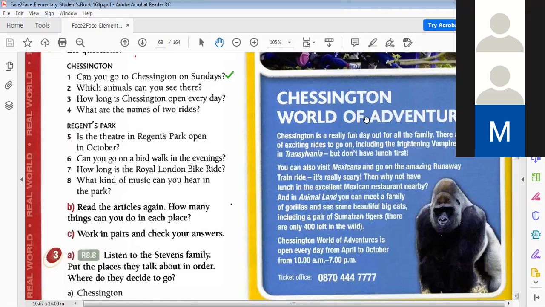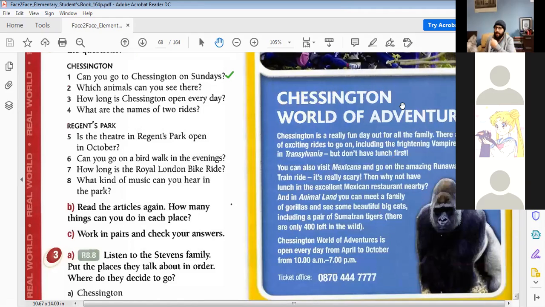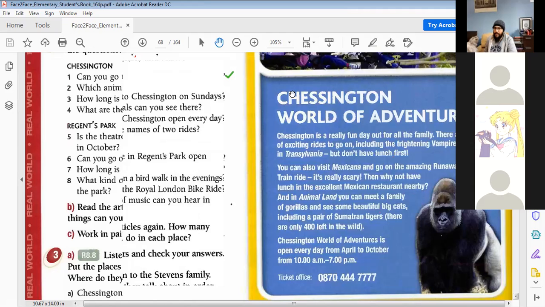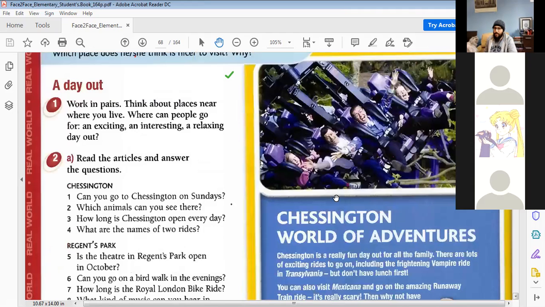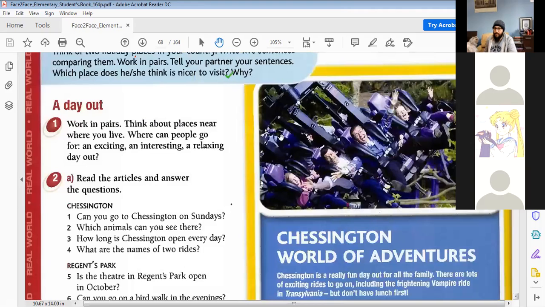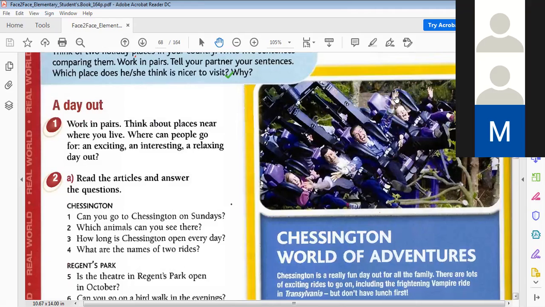Yes. Do you think it's a nice place to go with the family and see the animals, go on a ride, an exciting ride? Do you like this? Who likes to go on rides like this? Yes, I think interesting and exciting. Yes, I like this. Okay, so Sabi likes it, Media likes it. Who else likes going on rides like this?